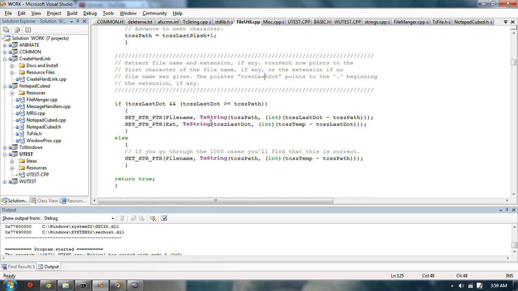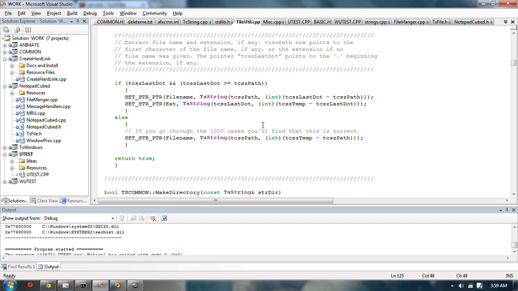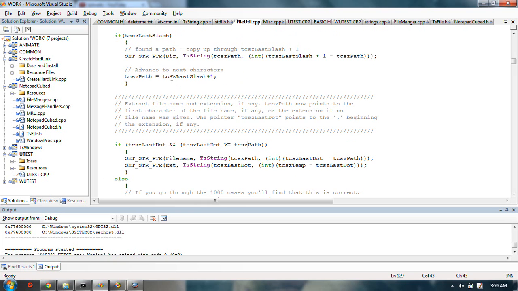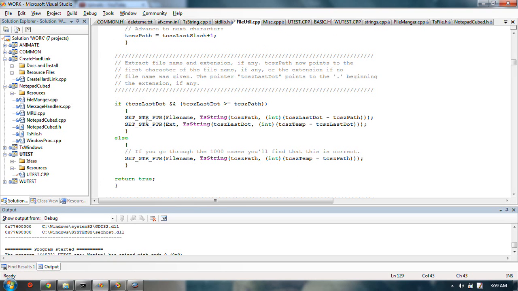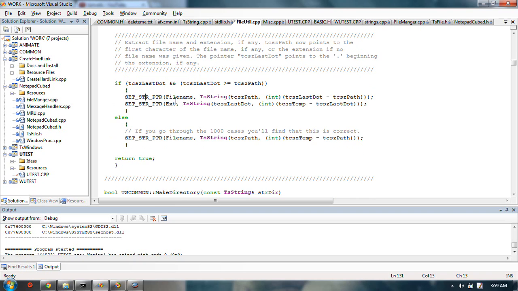If we have an extension, we have to determine that. So if there was a last dot, and the last dot was bigger than path, that means beyond the last slash, because we've just assigned these, right? Therefore, that means we have a file name and an extension.